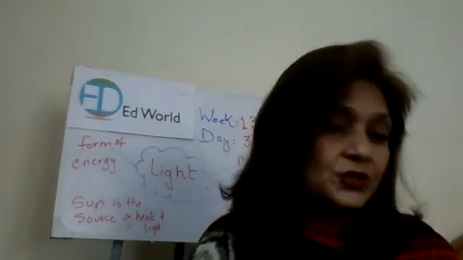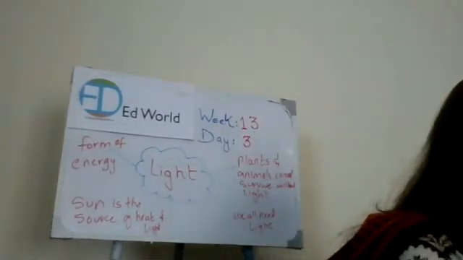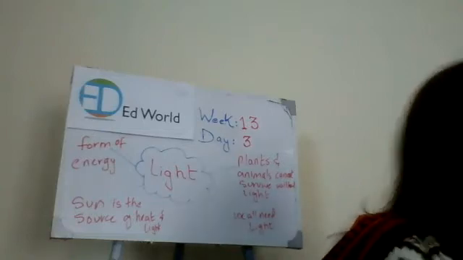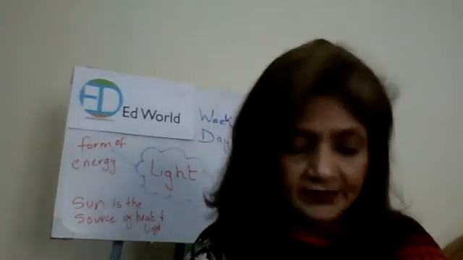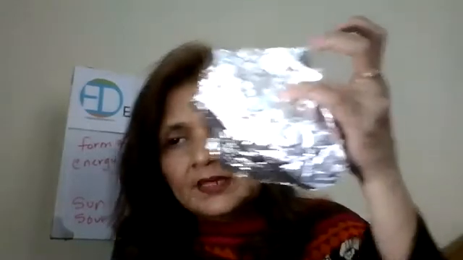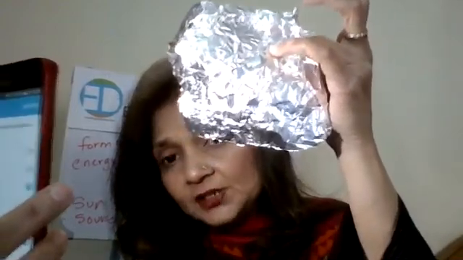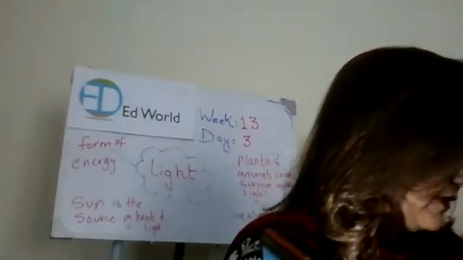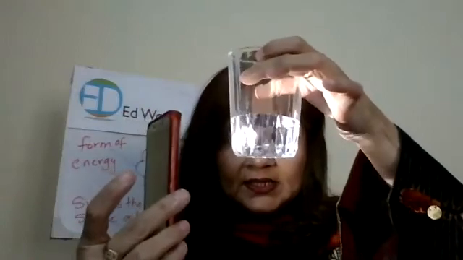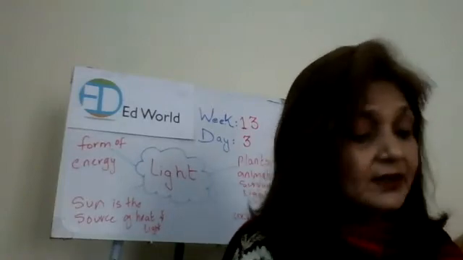Right. Now this is aluminum foil. As I have told you, everything is not a reflector. Now I am putting light on it. You can see it reflects, it bounces. You can see the light coming and bouncing off the object, right? You can see the light reflection. In the same way, you can see the reflection of light in this water. So these are the objects which are the reflectors.